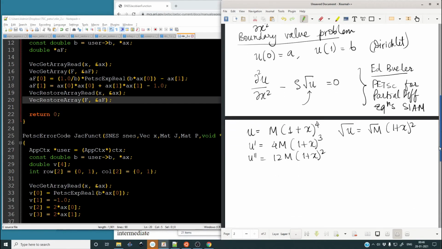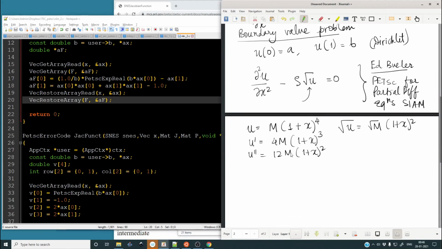So now when you equate these two, what we have over here is u double prime equal to rho square root u. We have 12m(1 plus x) squared is equal to rho times square root of m times (1 plus x) squared. So this cancels out, and this gives m, and this rho over here as well.